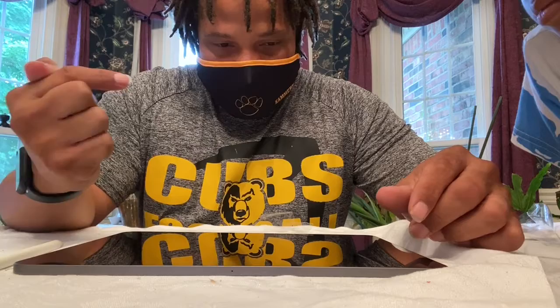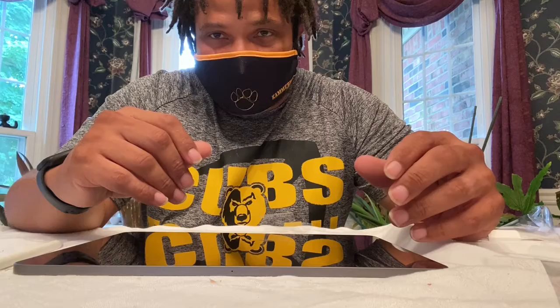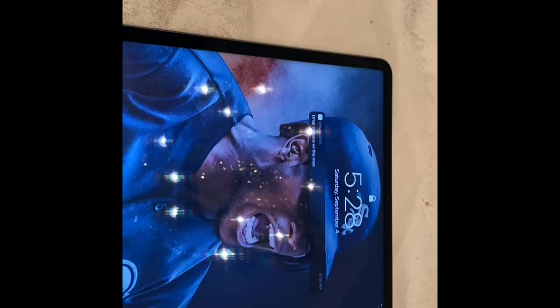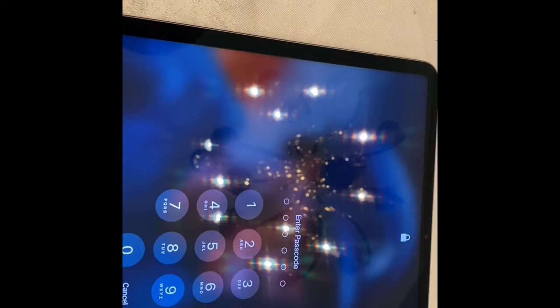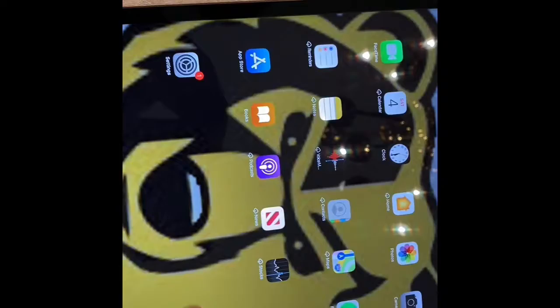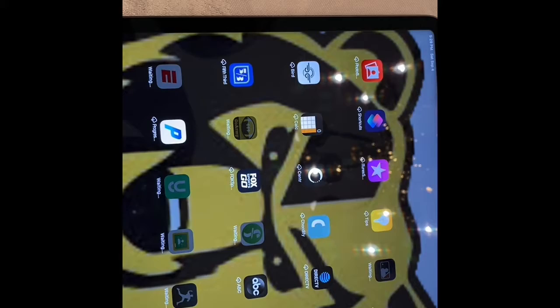We're going to power this thing up and check how everything looks and get loaded up on there. I'm recording with my phone right now. The iPad is set up — it restored from my previous iCloud backup. I like the size and everything so far. One of the big things I love is that the Apple Pencil connects magnetically right on the side, and that's also how it charges. Scrolling through — we still have apps loading, but once everything fills up there's going to be a lot more space for other apps I want to download.